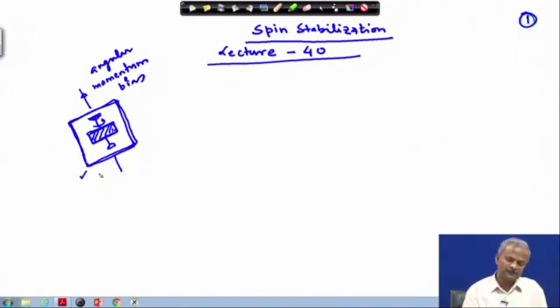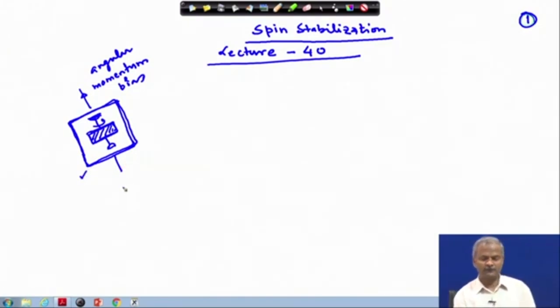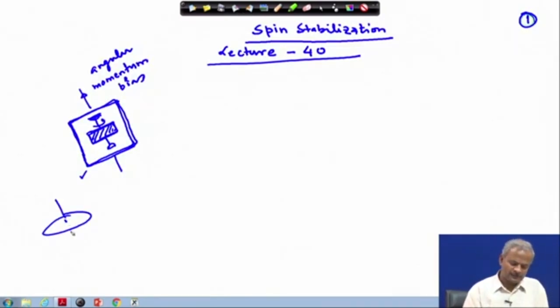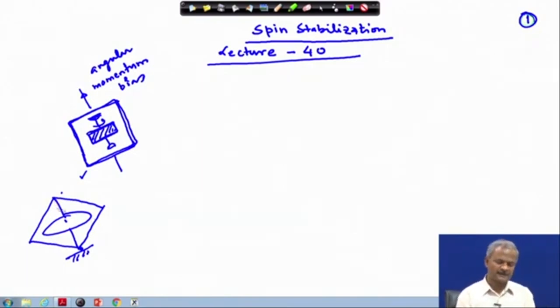We can look at the same thing with a gyroscope in a YouTube video, and you can go and look yourself. There you will find a spinning wheel put in a box, and then it is left on this corner, and the box remains in this position itself. You can understand that the satellite behaves in the same way. Consider the box to be the satellite with a wheel rotating inside, which you are not able to see, but because of this wheel, the box is able to maintain its position.